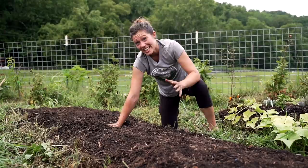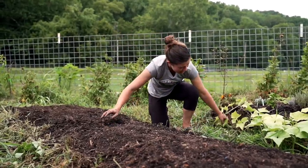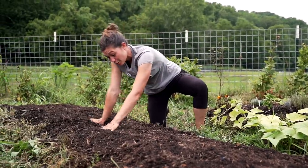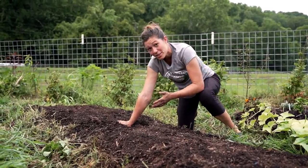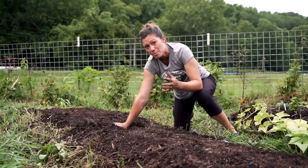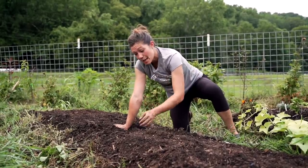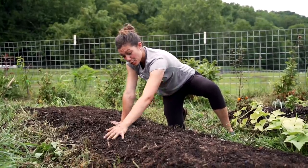Two years ago I learned that you could get a second crop of cucumbers if you planted them halfway through the summer. So as this spring's cucumbers start to finish up, we still have plenty of opportunities for pickles here. The other cool thing about later summer cucumbers is that cucumbers really don't like to be transplanted, so planting them from seeds at a time when they have a little bit more of a head start weather-wise is great all around.